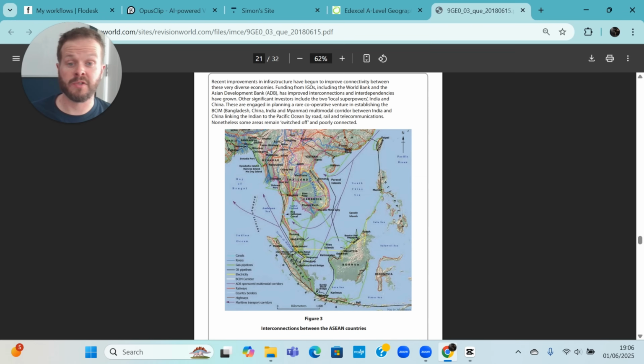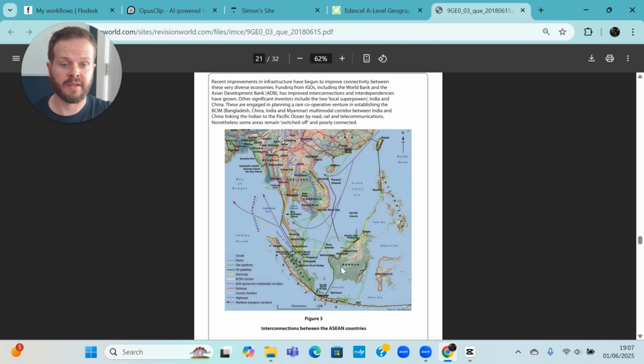Just to show you another example as well, so I've got a different kind of data here, and again this is showing me that there are differences in the levels of interconnectedness of different ASEAN nations. What it tells me is that the mainland countries are very well connected. There's a large range of different transport methods, different ways of being interconnected to other countries, and those that are island nations tend to be less interconnected because of the fragmented nature of their countries.